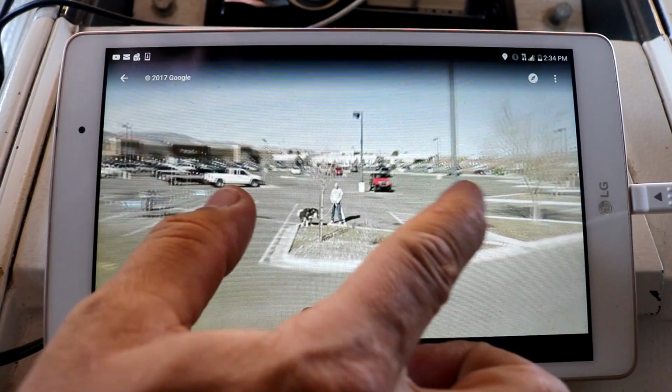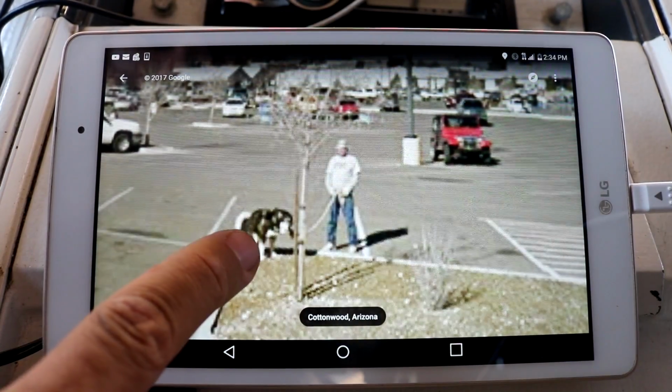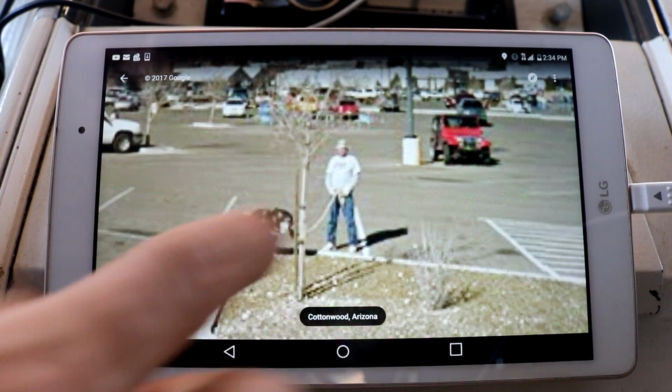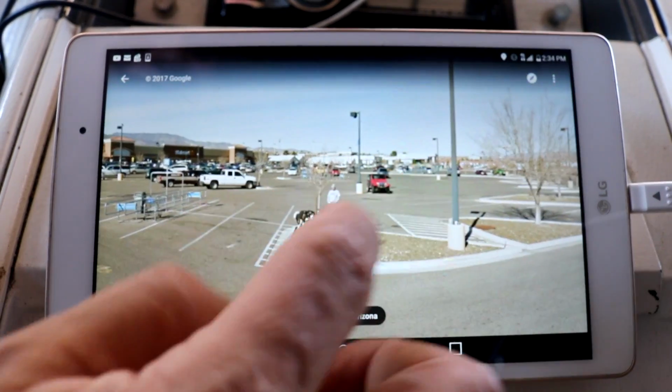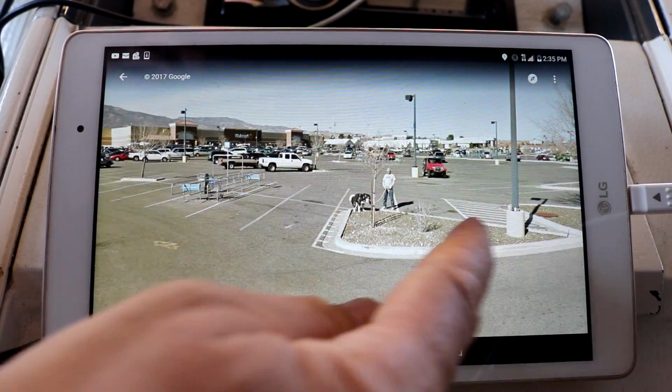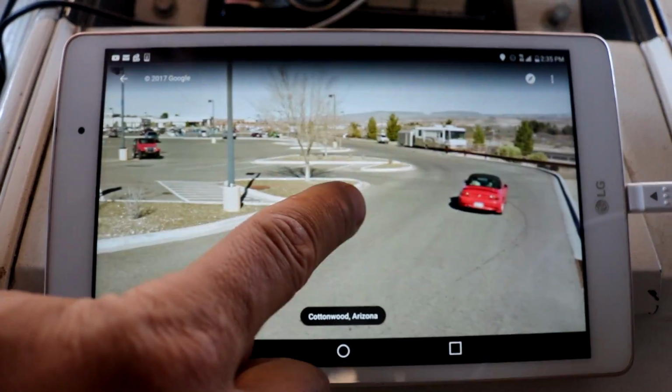There it goes. Sorry, I am out in the boonies, so my reception's not that great. So yeah, oh, you can see some dude with their dog taking a poop right there. I got you on camera. Your dog taking a poop. Anyways, so yeah, that's the Walmart parking lot. That's funny, he just happened to be there with his dog when the Google Cam was going by.